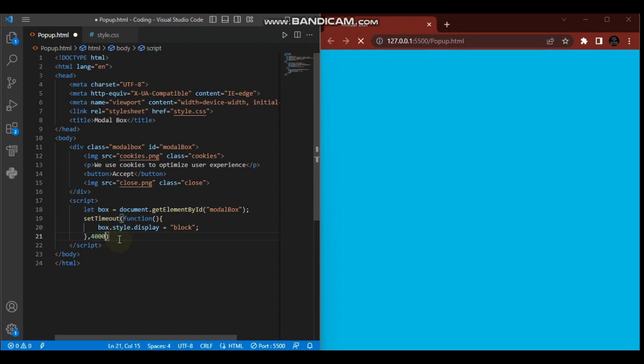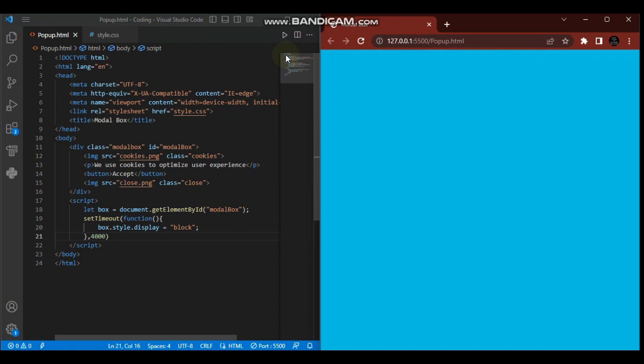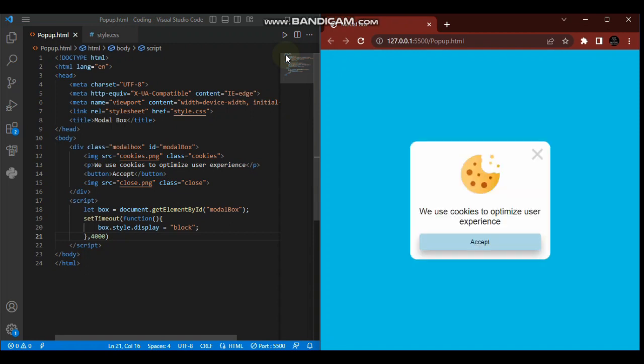So let me click save and then we see. So nimefinya save, let us wait. So as you can see, after 4 seconds imekuwa display. Let me refresh it again so that you can see the effect. So nime refresh, as you can see sioni kitu, then as we just wait, as you can see it has been displayed. So after 4 seconds imekuwa displayed. So that is our setTimeout function.